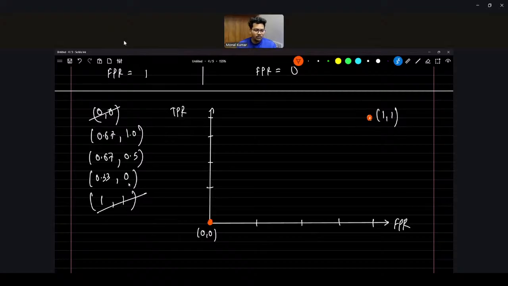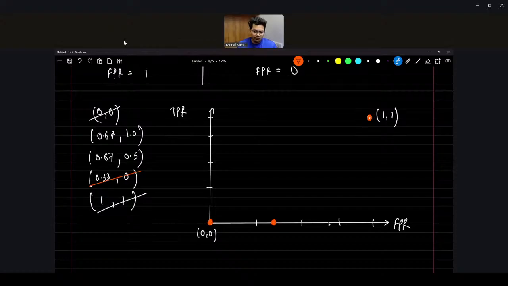Now let's plot 0, comma 0.33. 0.33 will be somewhere around here, and 0. Okay. This is another point. Yes, false positive rate is 0.33 and the TPR is 0. Then we will get this point. This one is also done. Then let's plot 0.67.